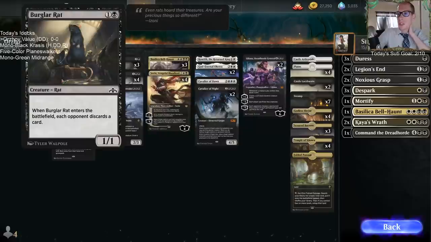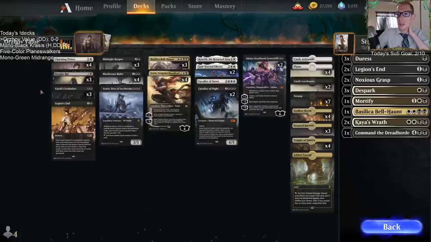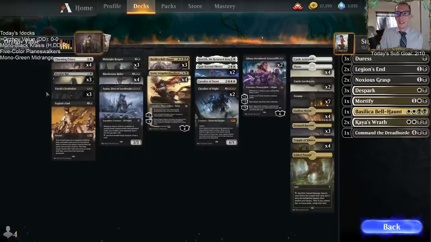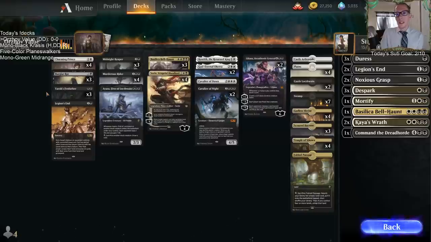We're starting off with some discard cards. We got Burglarette and Fenlurker. Fenlurker is a better card than Burglarette. You can see we have three of each. The reason why we have three of each is just because of the ease to cast. Burglarette's easier to cast, but Fenlurker is just going to be a better card.